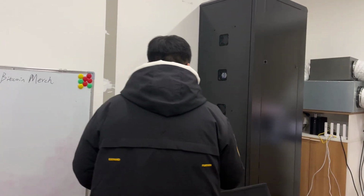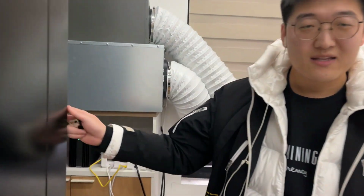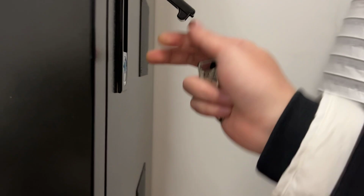If you already have the machine ready, you just connect your cable to the power supply, and also make sure it's connected to the Ethernet, like this.